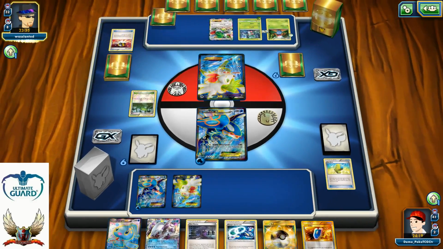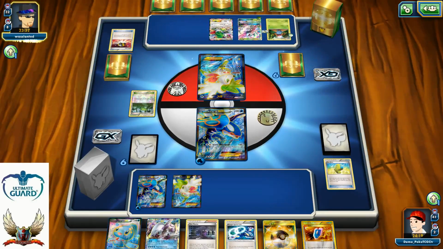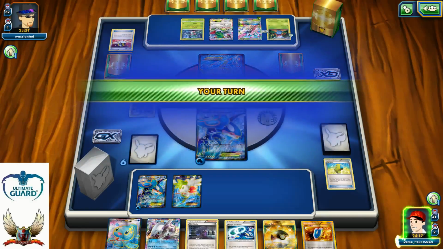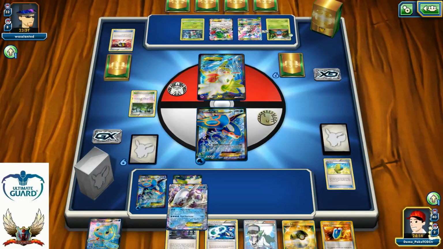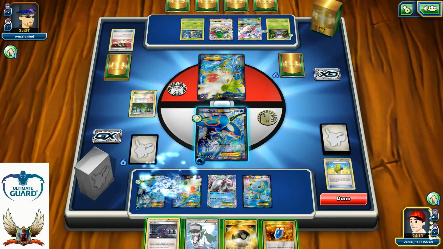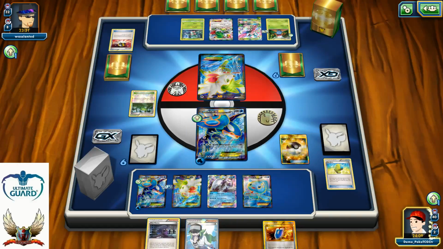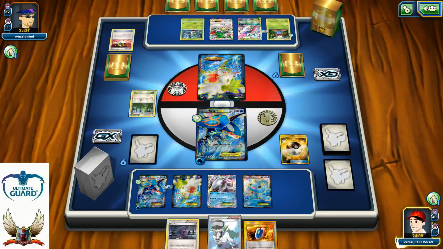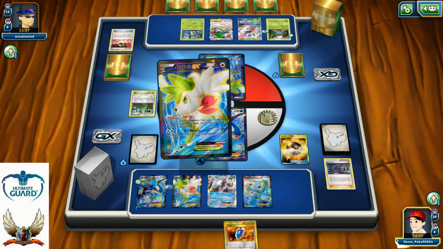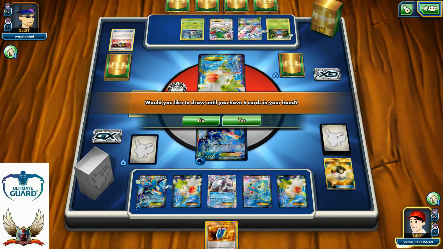Alright, so 1 setup for like 3 cards, and there is Lurantis GX. If I can at least survive 1 more turn without item lock, that's gonna be perfectly fine. And looks like I managed somehow to survive without item lock. Alright, Ultra Ball. Hex Maniac will play a very important role in this game. I can't even describe how important Hex Maniac is gonna be here.